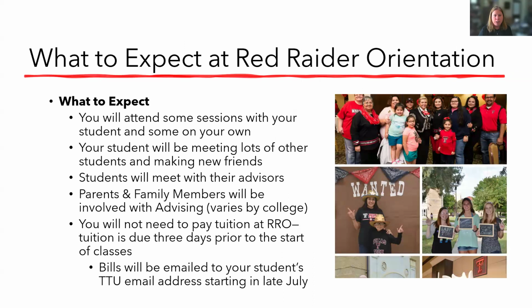And then, we've talked about the schedule, but what are some general things to know for families attending orientation? Yeah, so first of all, obviously this is a big step for everybody. And we want to make sure that y'all are prepared and your students are prepared. So most of the sessions, probably about 90% of the sessions, you'll be able to attend together. There are a few times, as I mentioned earlier, when Christine and Parent and Family Relations are doing their presentation, all the students are meeting together within their colleges.